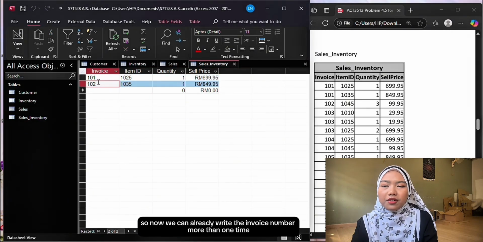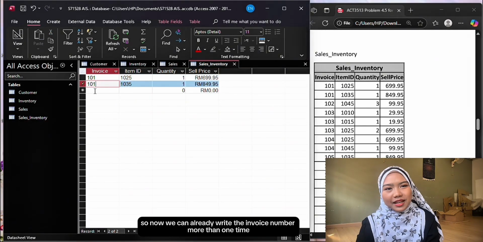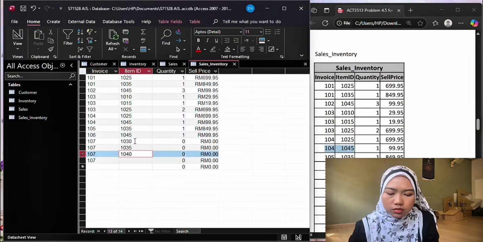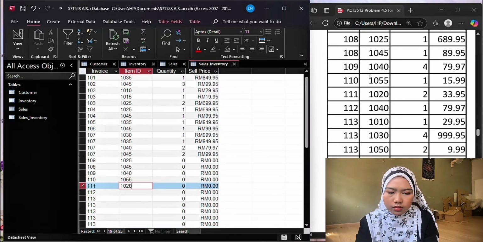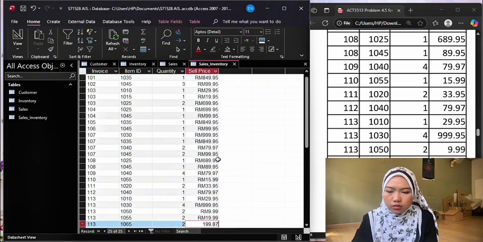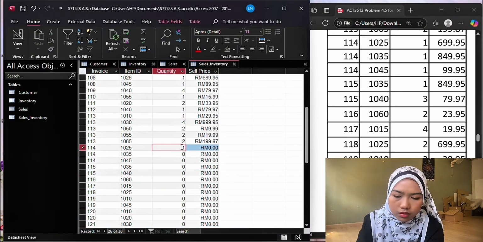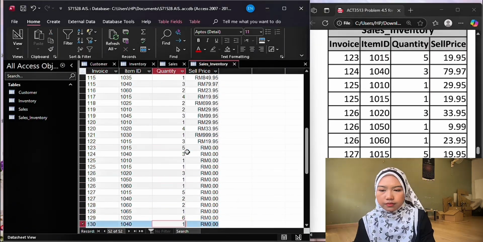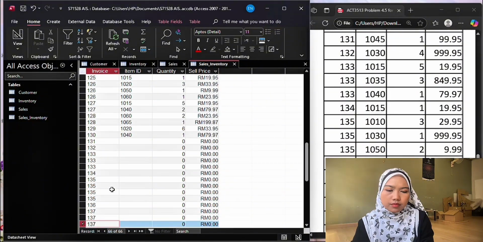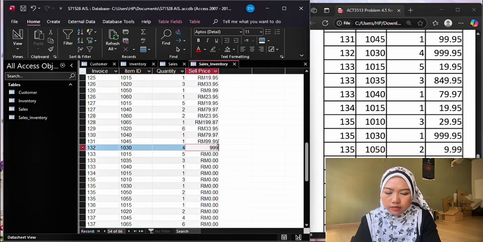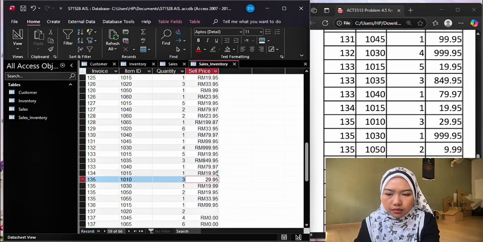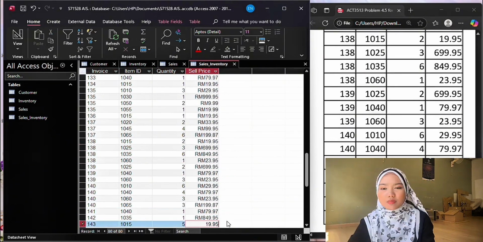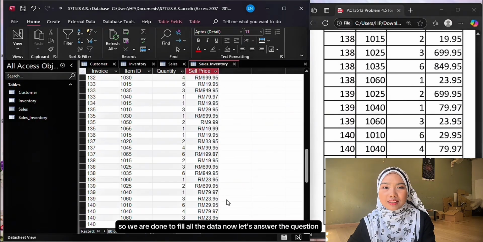So now we can write the invoice number more than one time. So we are done filling in all the data.